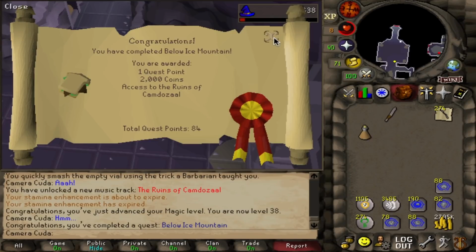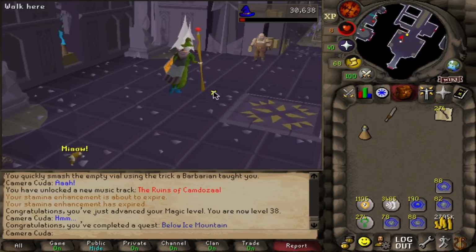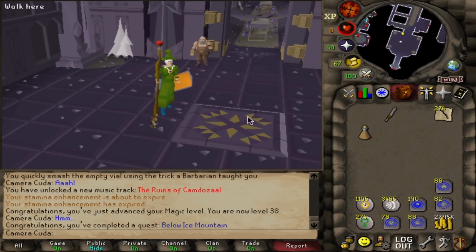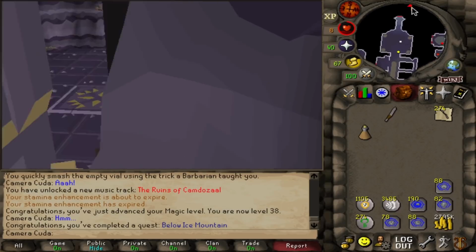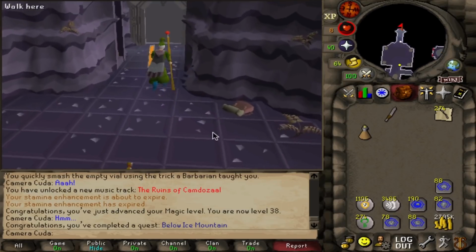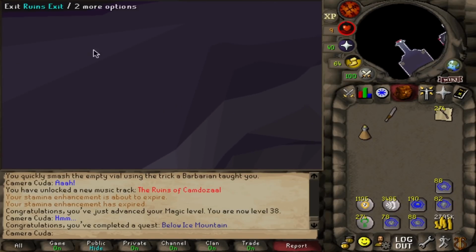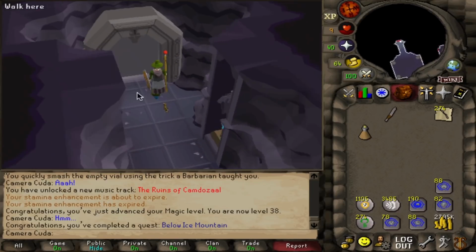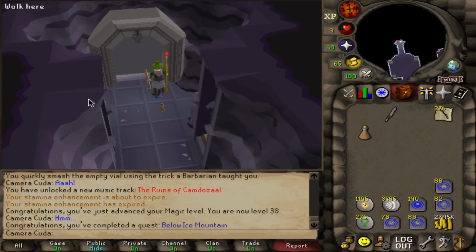Alright, that's into Below Ice Mountain. I didn't actually realize that you don't really explore the underground dungeon area in this quest, you just kind of gain access. So I'll have to come back and check this out some other time, I've never actually done it before. But for now, that's the end of the quest, and I can move on to the next one. Actually, we're going to start the Dorgeshen quest line, which will be really useful as I'll be able to get my hands on a bone crossbow. So let's go do that.